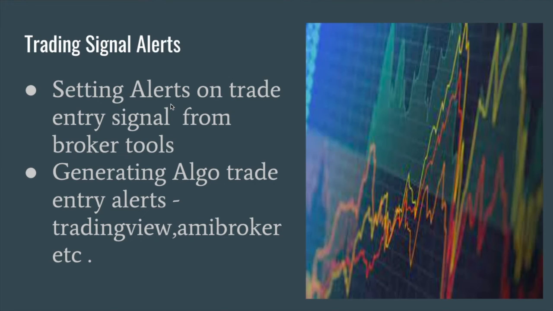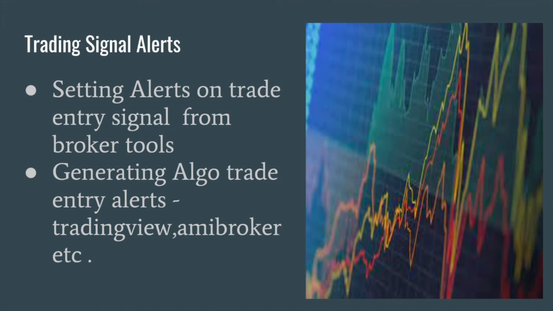Now, signal generation. Once you have the stock selection and the scanning done, on the live market the next day these signals get confirmed. For example, if momentum has gone above 60, you may still want the entry to happen only after the price moves above the previous day's candle. So you need to get live signal alerts on the trade when it triggers. That can be set.